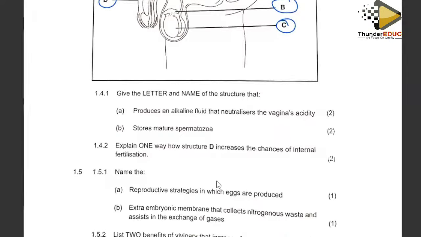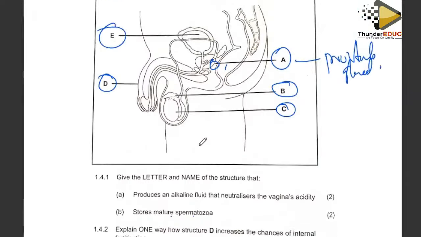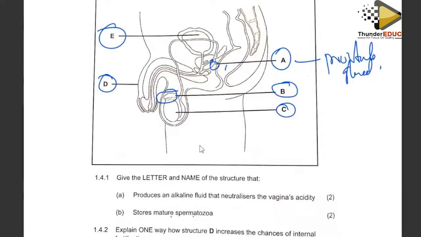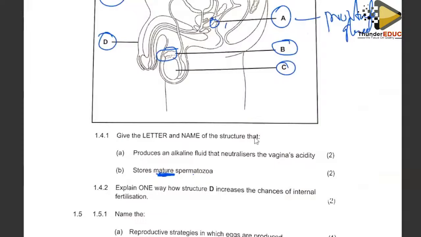They're saying it stores mature sperms. It stores sperms until they mature. Not all of them are mature, you understand? The epididymis does not store only mature sperms. It stores these sperms so that they're able to mature. So it stores both mature and immature sperms. So it is the epididymis, and the answer is B.